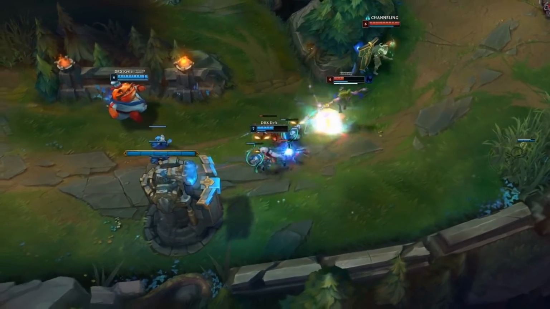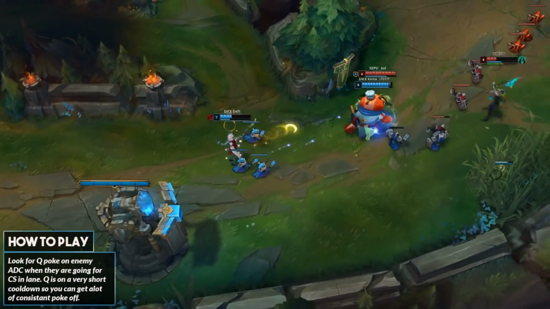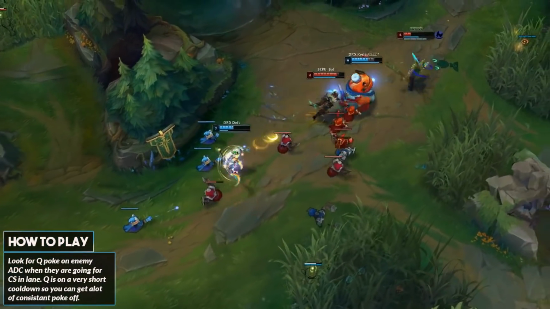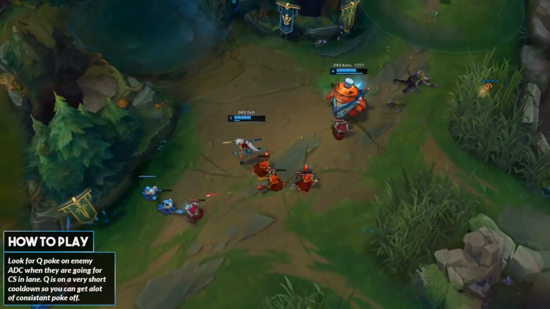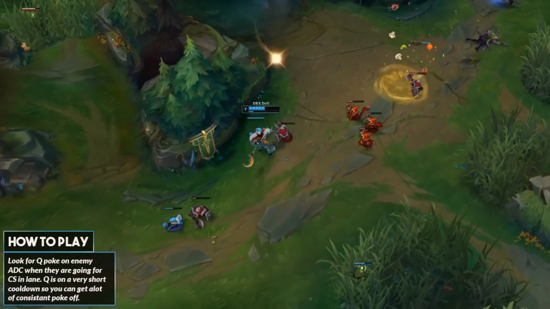Now, for how you should be looking to play the pick, you pretty much want to play it exactly how you play the Soraka support pick, except you do want to be going for CS. So you do want to be taking farm, you do want to be getting your items quicker when you are playing Soraka in the carry role. But in the laning phase, you pretty much just want to be looking to poke with your Q whenever the enemy AD carry is looking to go for CS.